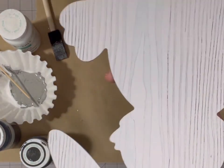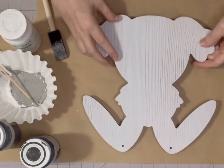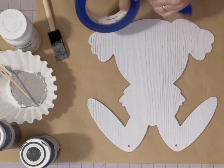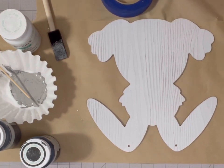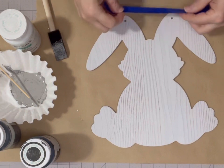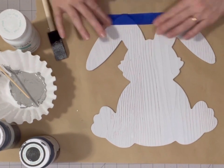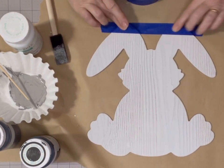Okay, now you can see once it's completely dry that shiny finish is gone and it's not sticky anywhere. So the next thing we're going to do is take our painter's tape — this is just standard painter's tape. I'm going to tear the first piece. I have to cut it because my wrist is still not real strong — I had carpal tunnel surgery a couple weeks ago. This first piece is what I call my first piece, the part that's going to stay white, so you want to press those edges down really well.